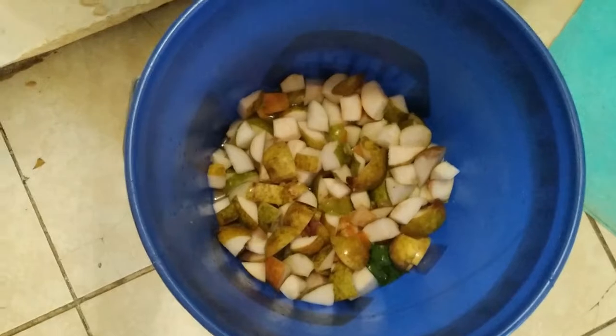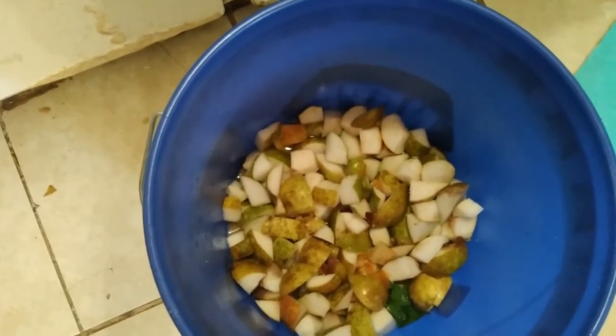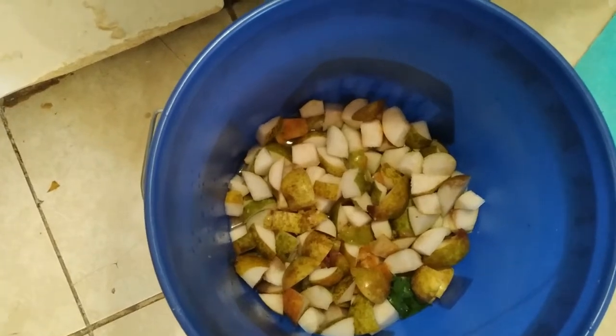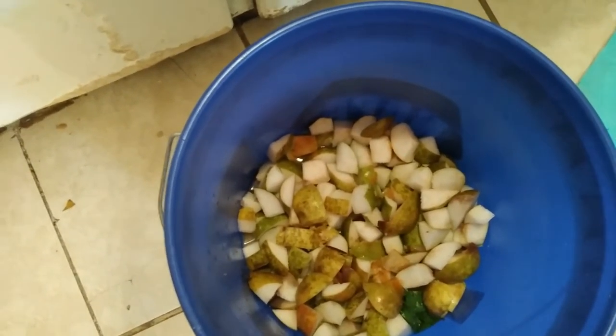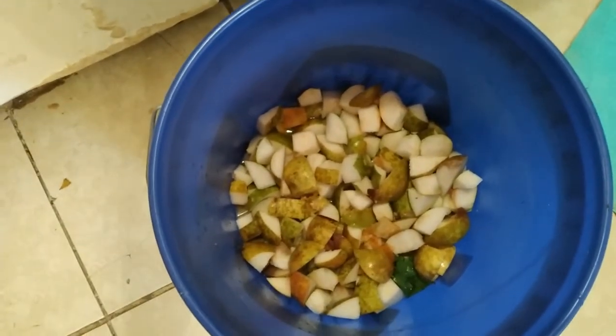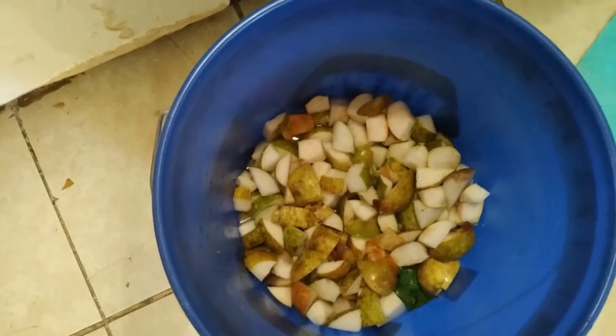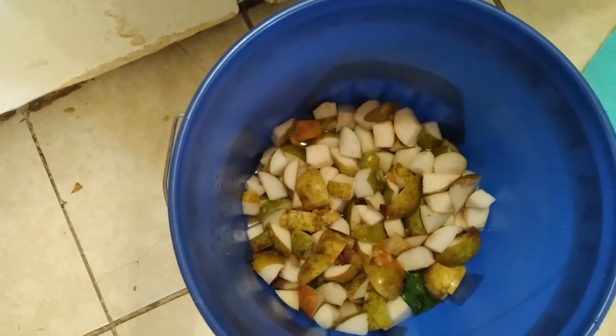Just started on the mash for the pear wine, pear cider. Cut up the pears, threw some, probably 10 grape leaves in there, one box golden raisins, sultanas, ground up, probably about a quarter-pound of ginger for a little spiciness. Got about 2 quarts of water in there mixed in with it.